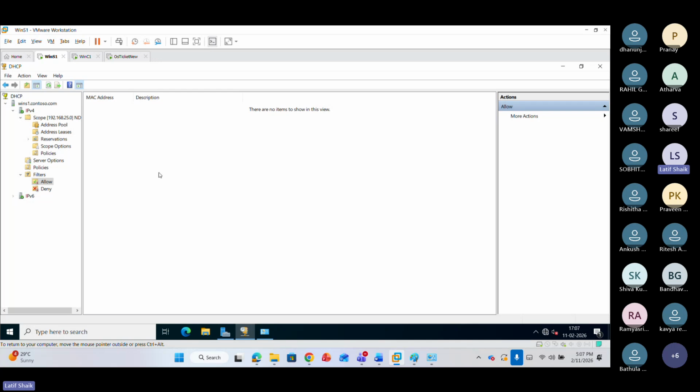Some systems' MAC addresses are mentioned in the allow list, and I said give IP addresses to these systems only. That means other systems won't get an IP address. And if I mentioned your MAC address in the deny list, you also won't get an IP address automatically. So check the allow and deny lists and make sure there is nothing like that. Sometimes your device's MAC address is mentioned in deny, so remove it from the deny list. If allow and deny both are there, add your MAC address to the allow list. If nothing is mentioned, no need to do anything.